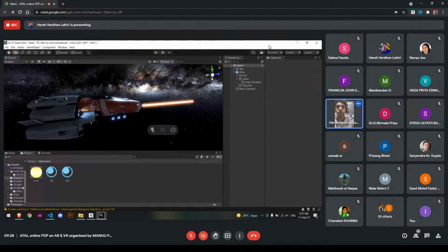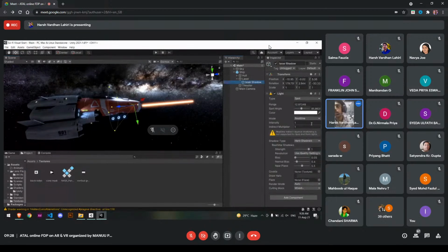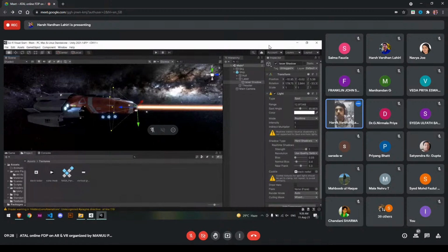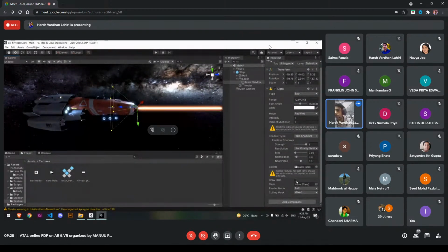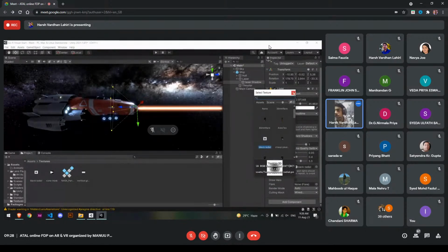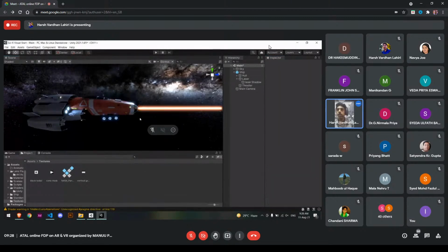Let me see if I have the textures prepared for the shadow. All right, let's stop it here.